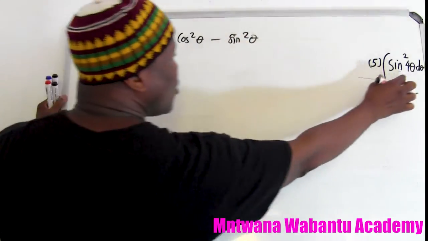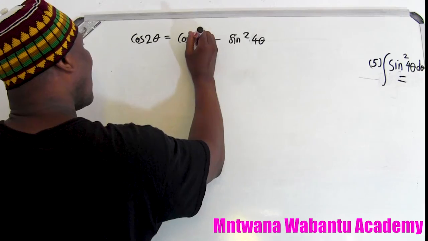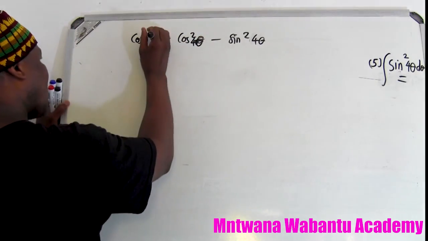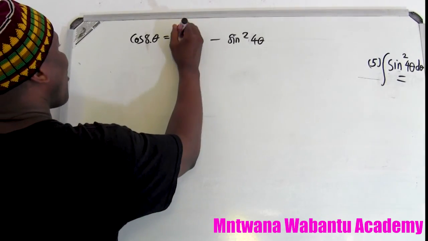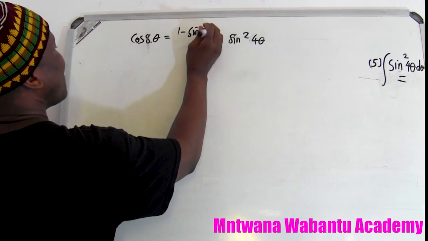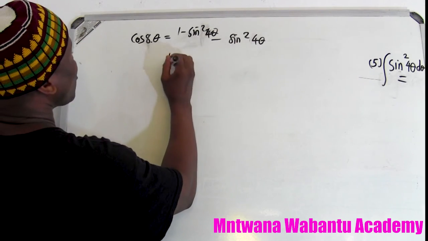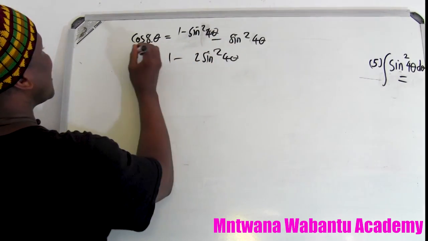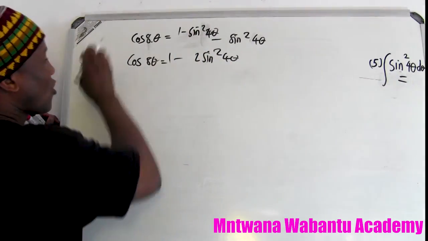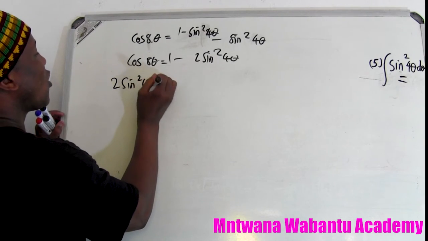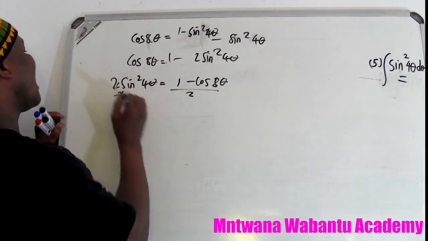So this looks like a square something. If it's 4, here I'm going to say 4 theta. If this is 4 theta, this must be 4 theta, and this is going to be 8 theta, twice of this. But remember, I don't need cos, it's 1 minus cos, like 1 minus sine square 4 theta. This is going to give us 1 minus 2 sine square 4 theta equal cos 8 theta. So now my intention, I want to get there, so I must make something. This is going to go to the right. It's going to be 2 sine square 4 theta equal to 1 minus cos 8 theta, divided by 2. This and this cancel, so we get there.